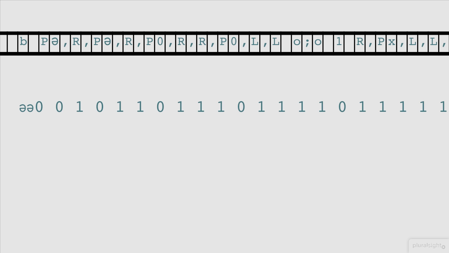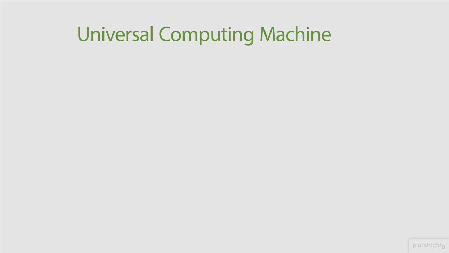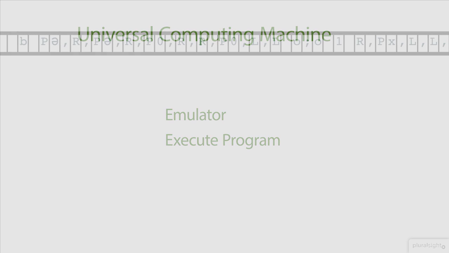There are a couple of ways of looking at what is going on here. One is to say that our automatic computing machine is emulating another automatic computing machine. Or we could say that our automatic computing machine is reading in a program and executing it. In any case, what Turing came up with 80 years ago is how computers work to this day.